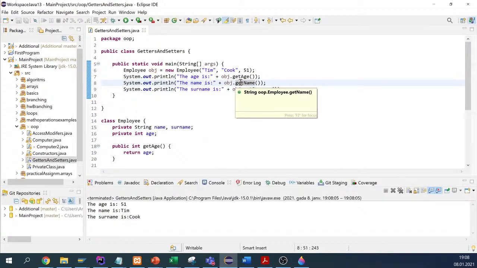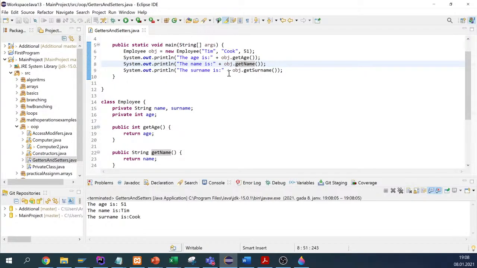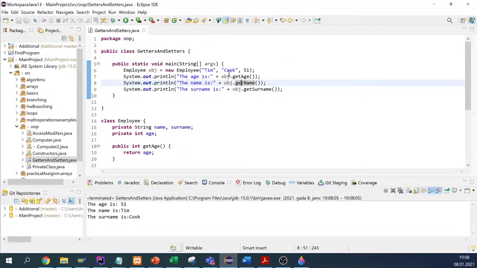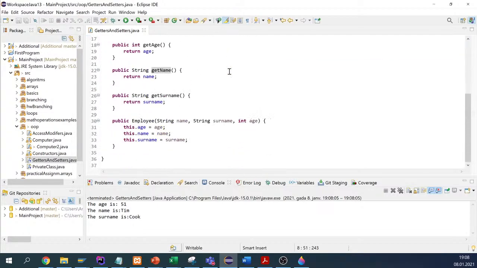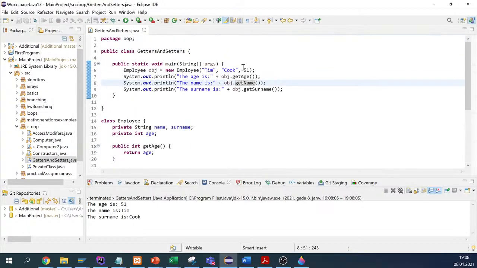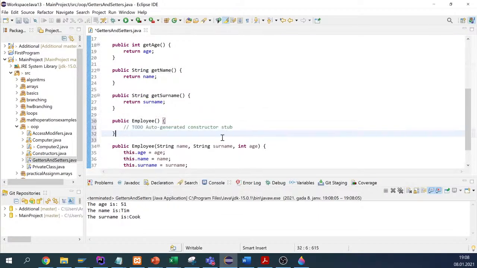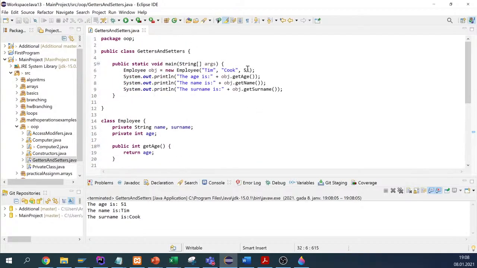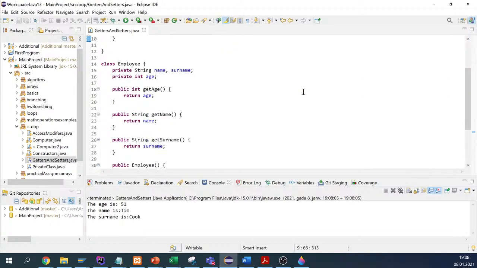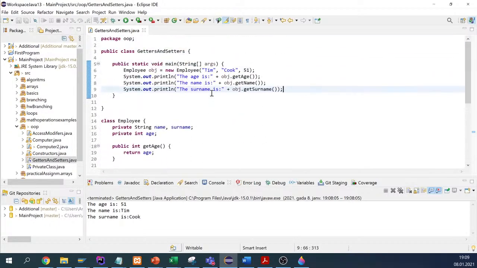Basically, the idea for the getters is that these are the methods which return the values of the variables to us. And the second thing is called setters. We can have the parameterized constructor and also an empty constructor. If we want to change the values, we will also need the setters.